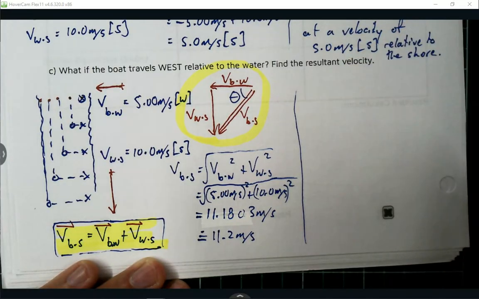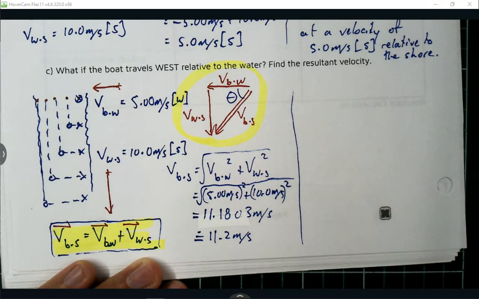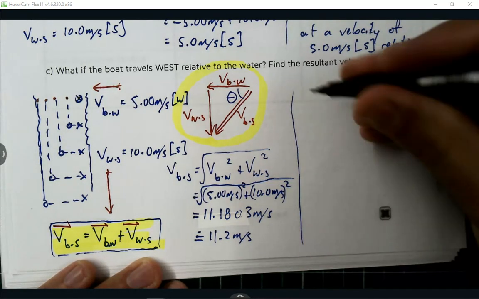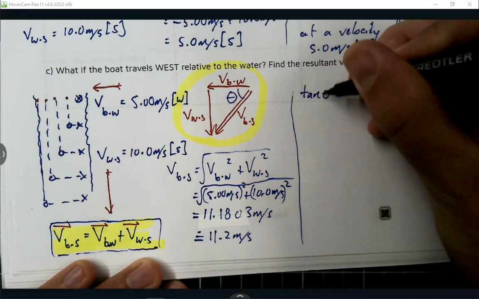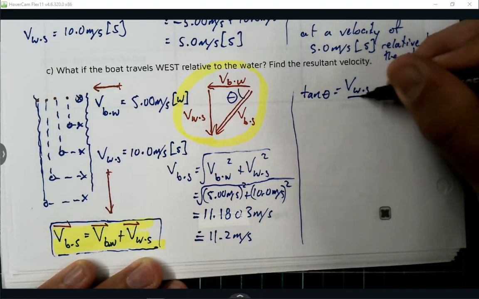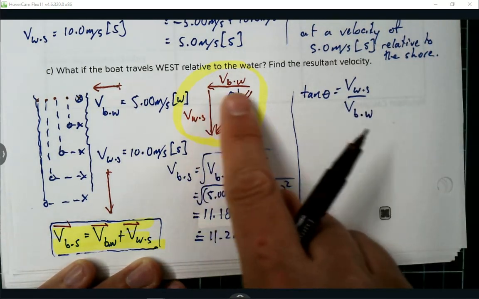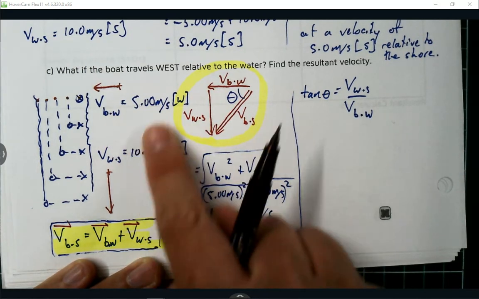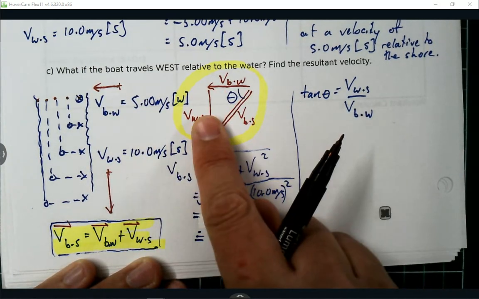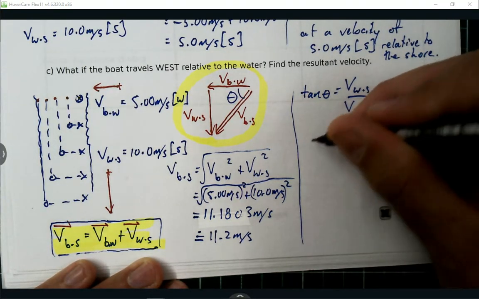But that's not all, because I have to get a direction because it is a vector. So I would use, what do you think, sine, cos, or tan? What's the most reliable one? Yeah? Tan, yeah. So tan theta is equal to, the opposite is VWS. The adjacent is VBW. And you can see why it would be so important for me to label things up properly here, because I want to make sure that my givens match up with my picture, and my picture is going to help me to know whether to use sine, cos, or tan, and how to sub things all together. Okay, so communication is really important.